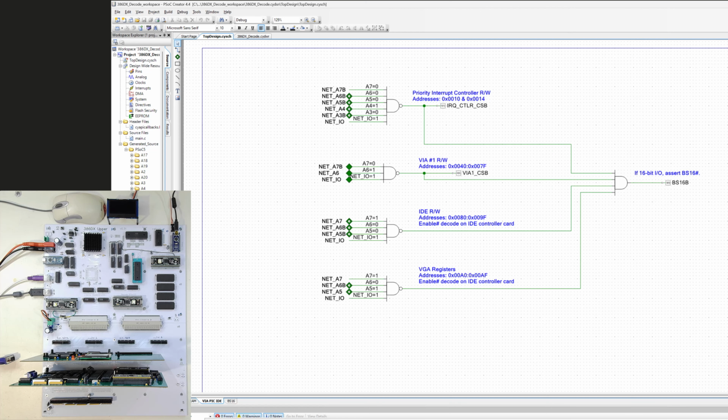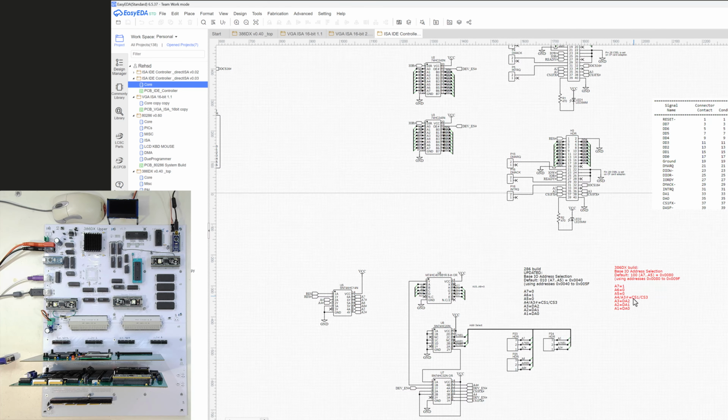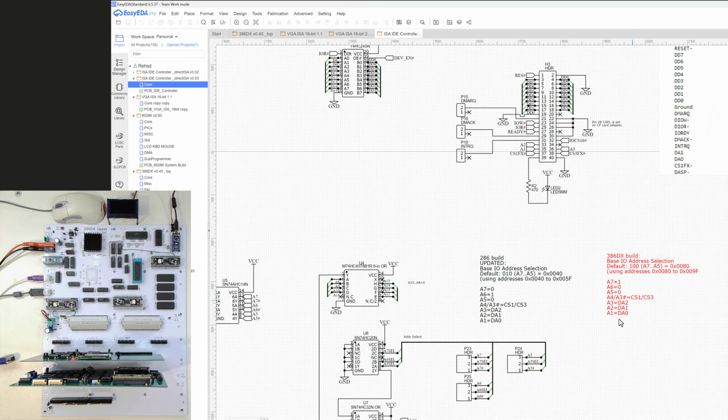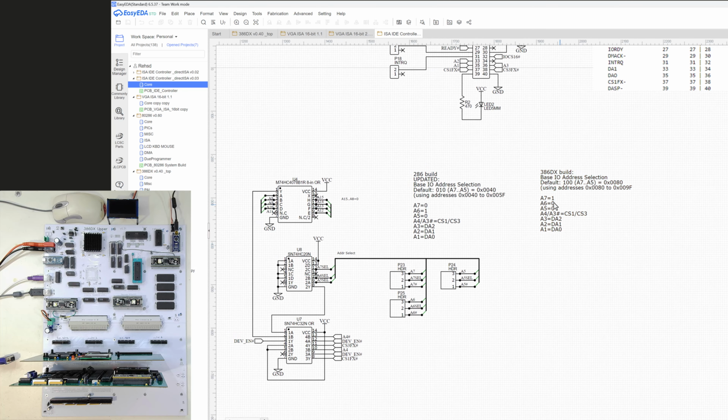And what you'll notice is, if I go back to the IDE design for a second, and I didn't want to change this, so I'm just rolling with it. I am using basically address lines from A7 all the way down to A1. And I should only be using address lines from A7 down to A2. That should be my boundary. So I probably should move the I/O address of this card to start at A8 and work down to A2.